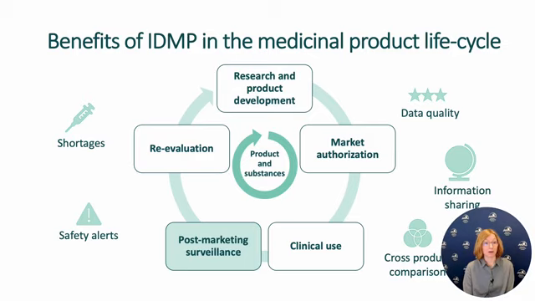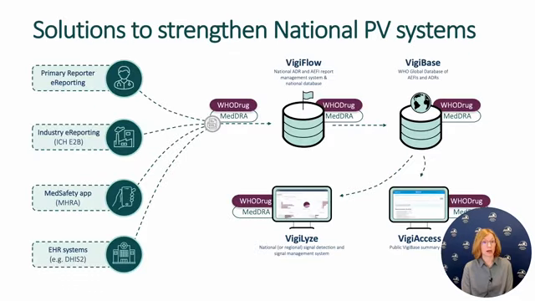Some of the benefits with implementing IDMP on a global level would be in the improved data quality, to have an accurate single data source leading to reduced or shared cost and greater productivity. It would also be easier to share information on a regional and global level and compare products across regions. IDMP implementation could also facilitate global supply chain and make it easier to identify and solve medicinal product shortages. So how will the process for pharmacovigilance and UMC be affected?